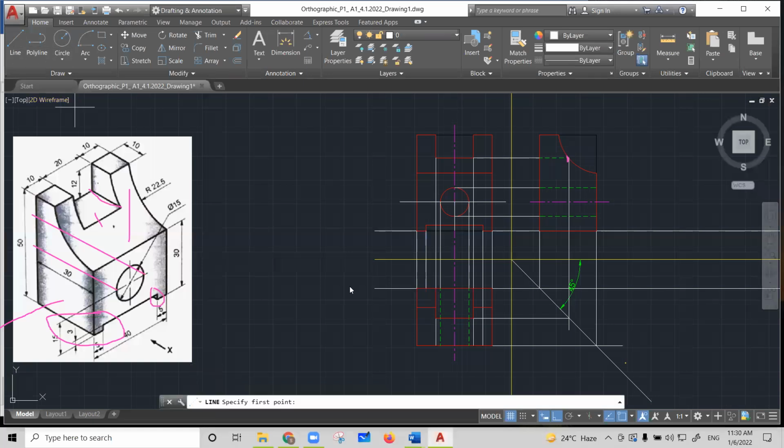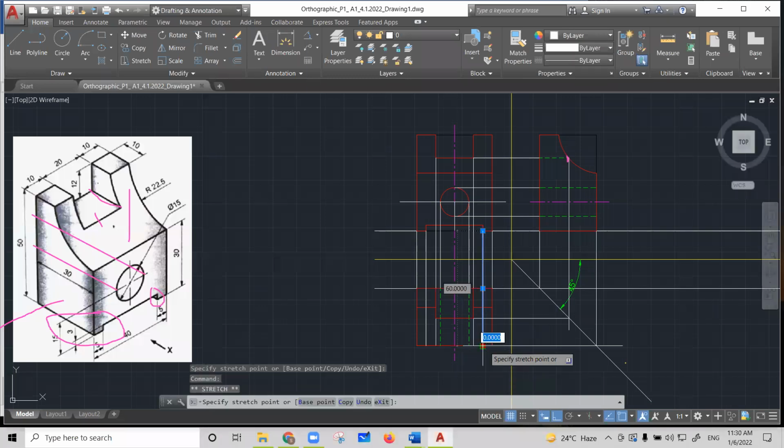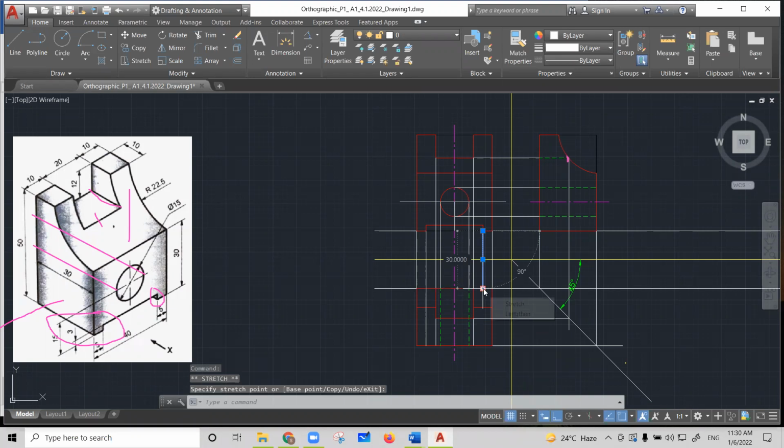Then I will draw a line. Then even the projection which I already took right from the beginning. Just a minute.